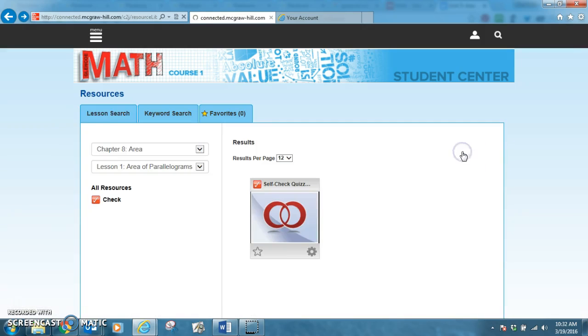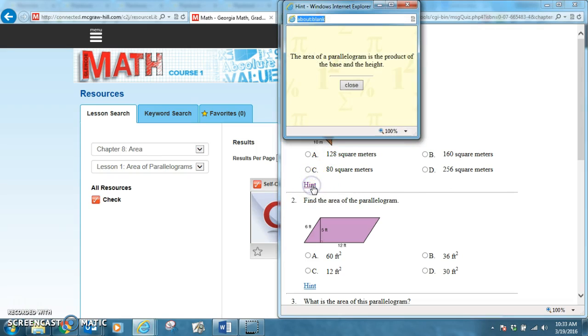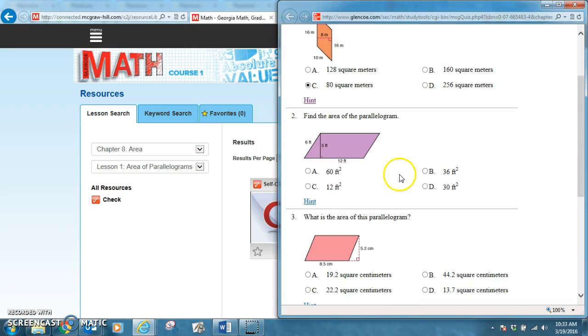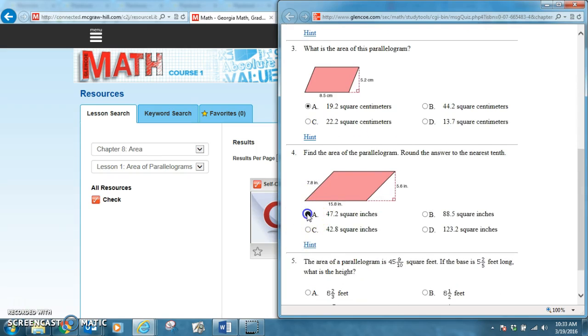The check, I think, is really valuable. So these are little quizzes that are self-checking. So especially before we have a quiz in class, you can take a quiz where they are all multiple choice, but they do provide you with hints. So you're finding the area of this parallelogram. If you're stuck, it gives you a hint, and then it actually does give you, now I'm not solving this, but I'm just going to click some answers so you can see, and just do all A.